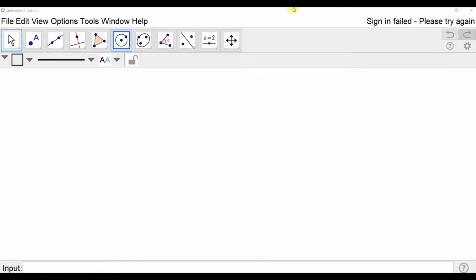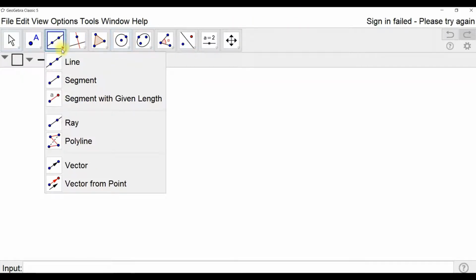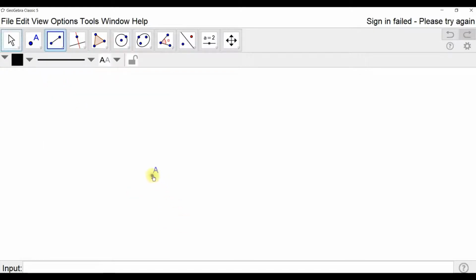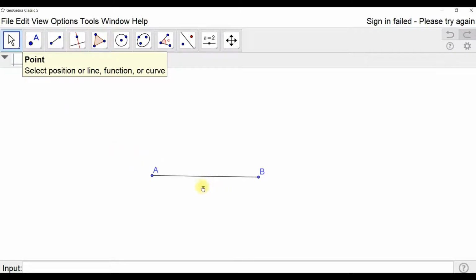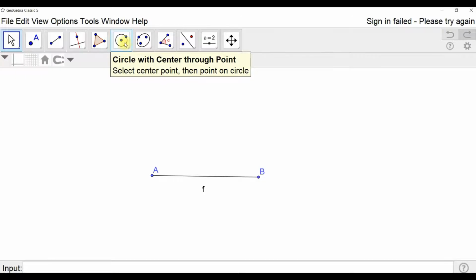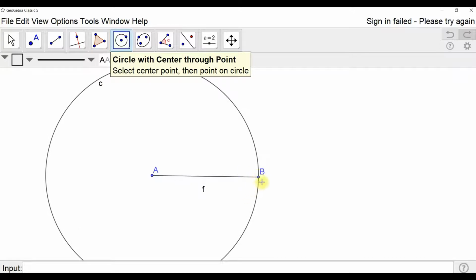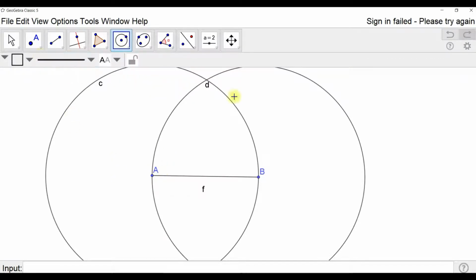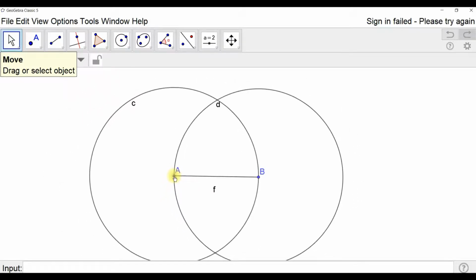So let's look at that last construction of the perpendicular bisector by using circles. So suppose I start with a line segment, maybe, and we claimed and showed that if we take a circle centered on A that goes through B, and a circle centered on B that goes through A, then those 2 points where it crosses, let's make that a little smaller so we can see it, should be on our perpendicular bisector.